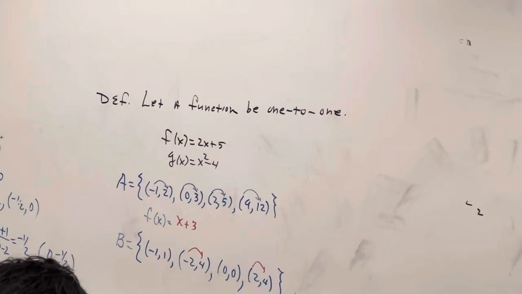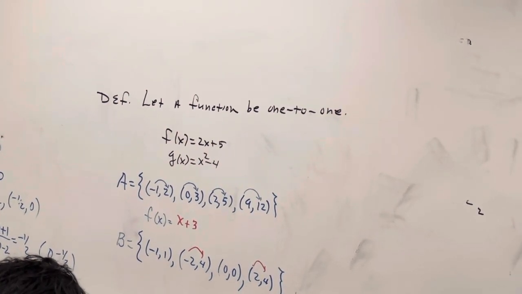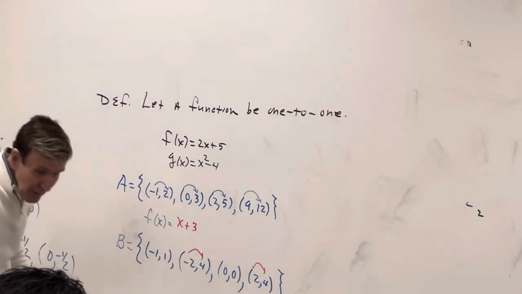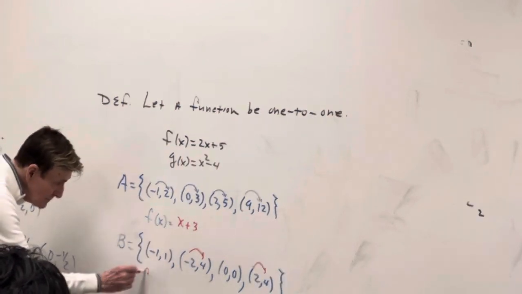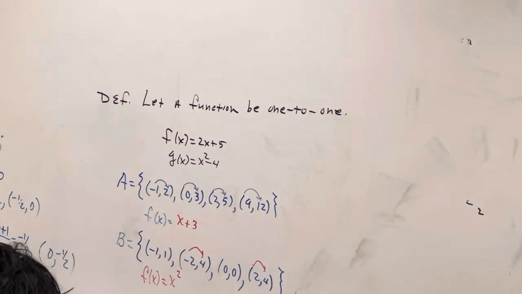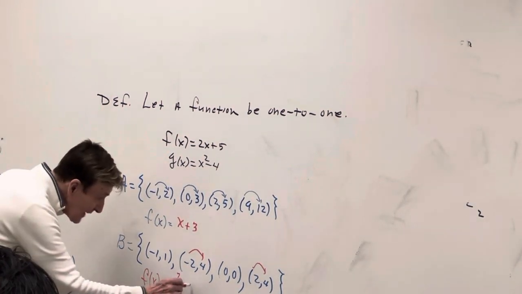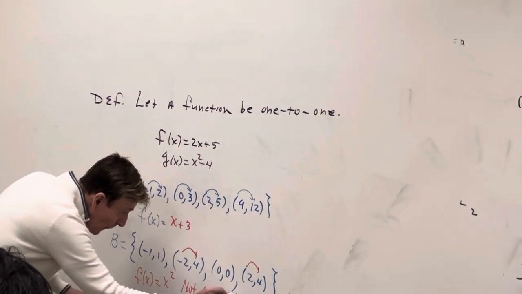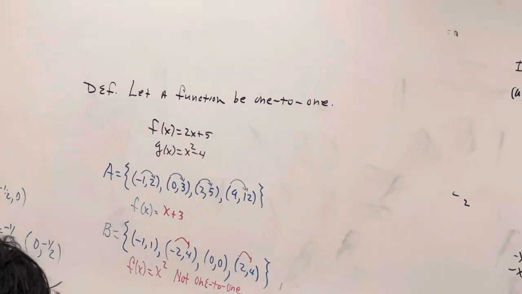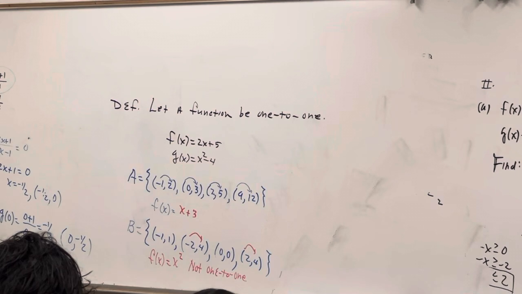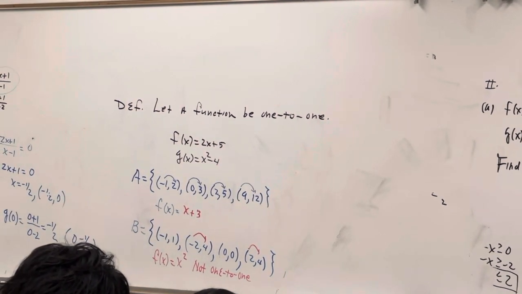Now, by the way, can anyone look at those numbers I placed and tell me what function I have in mind? Like Andrew gave me the last one, x plus 3. Does anyone see what this one is representing? X squared. You square the x, you get the y, all the way across. Except this one is not one-to-one. The first one was. Do we see why one is considered one-to-one and the other is not? That's what we're talking about here.